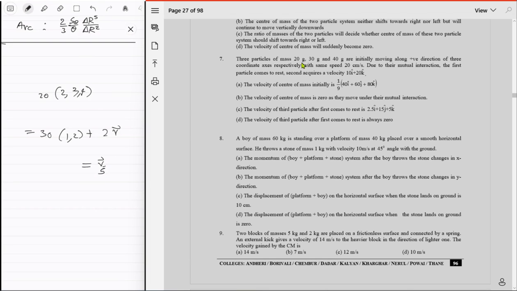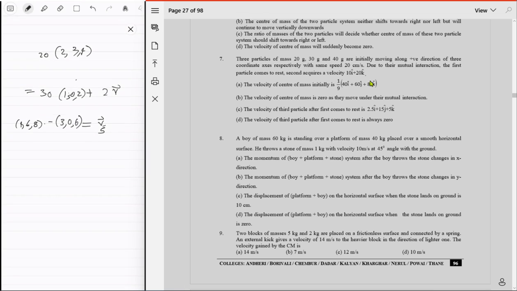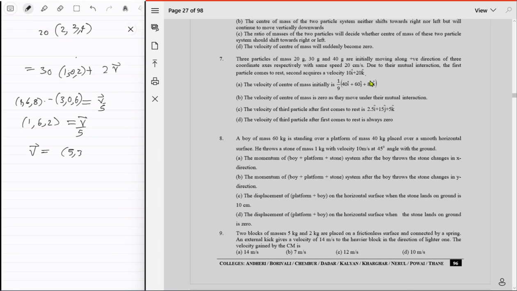So that thing is just equal to 4, 6, 8 minus 3, 6, 0, I believe, because that was no k hat. Oh, it has k hat, it doesn't have a j hat. Okay, just 1, 0, 2 in that case. So then just negative 3 of this guy, which is negative 3, 0, then you got 6. Nice. Which is 1, 6, and 2. It's v vector upon 5. So v vector is actually what? 5 times this guy, just 5, 30, and 10. And that's definitely not this thing, 2.5 or something. Well, no, that's just not correct.